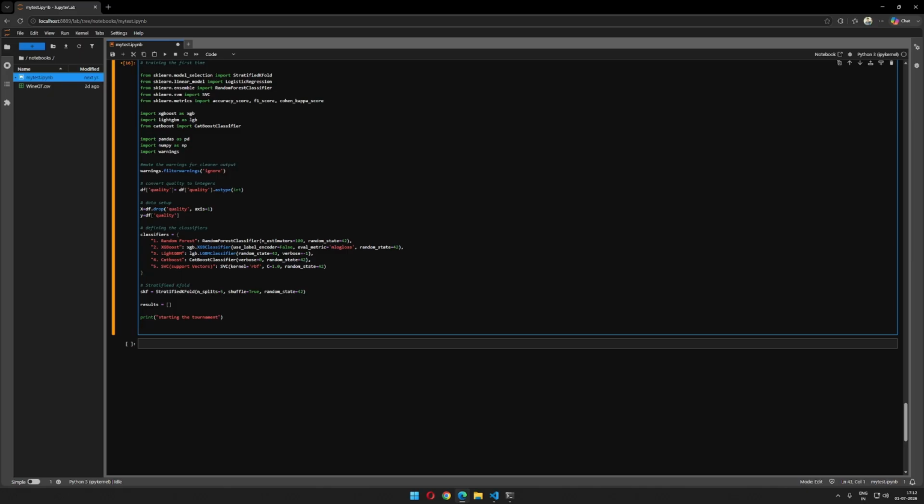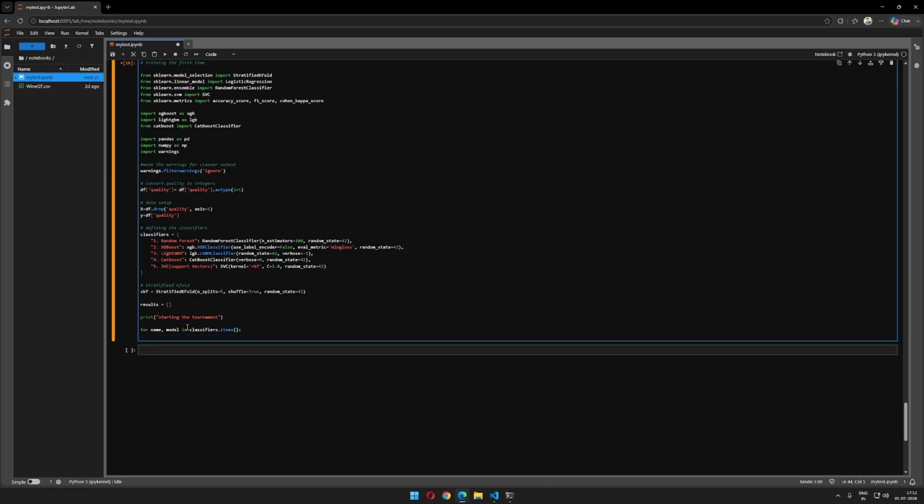Now, first we're going to create the first loop. So it's going to work on the standard classifiers. So for name, model in classifiers.items, fold_kappas.